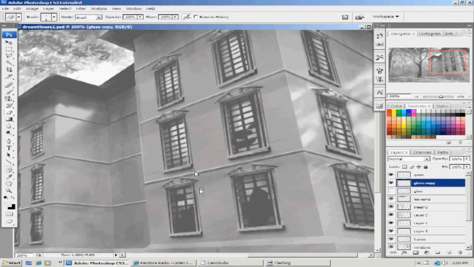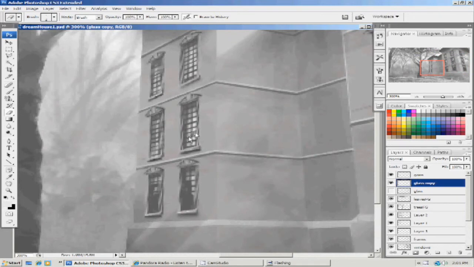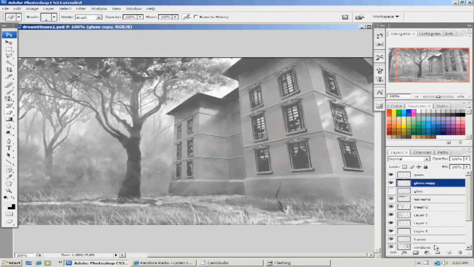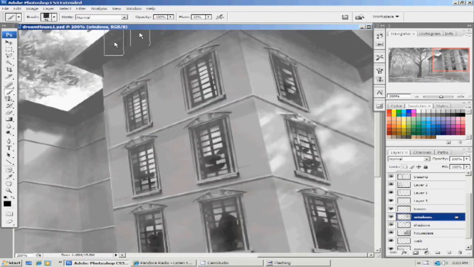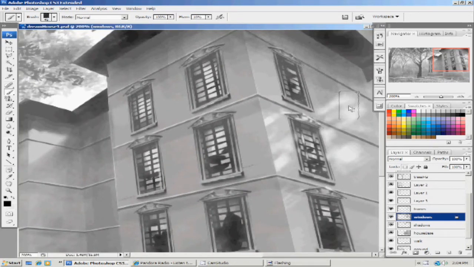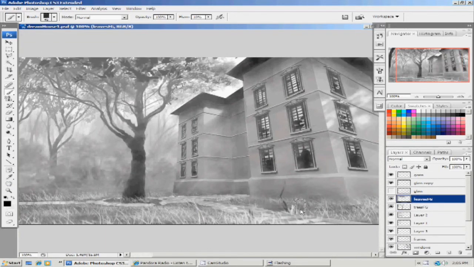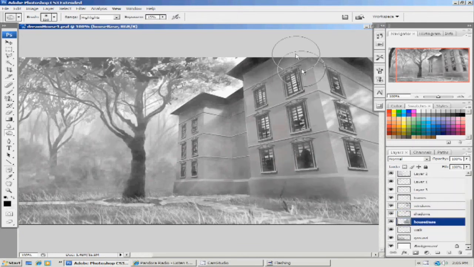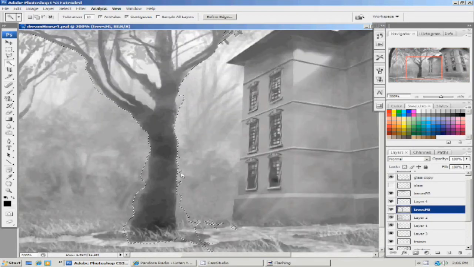Breaking some of these windows up here, just to give the house some age. This would be a good example of ambient occlusion, touching up the bottom part of the house right there, just the way that surfaces at oblique angles interact with one another, and how the light is bounced around. Also attempted to put some light on the tree, just to see what that looks like. Wasn't really happy with that though, so that goes.